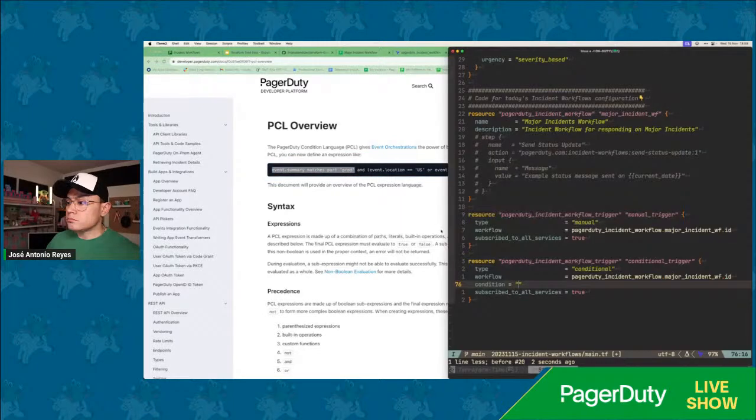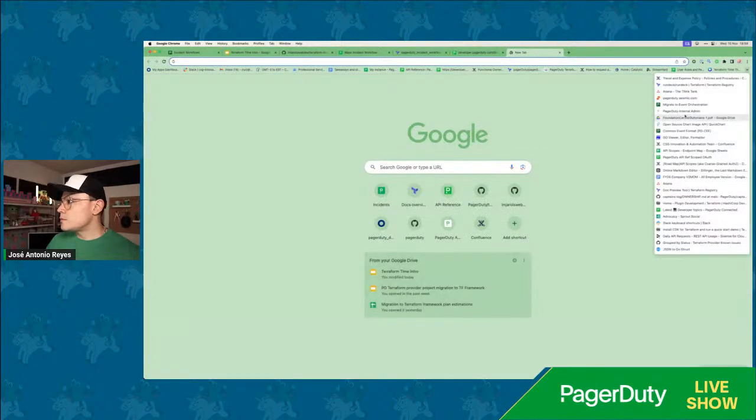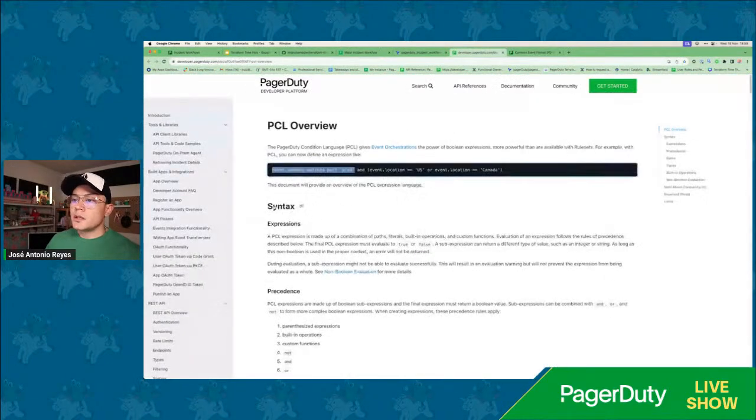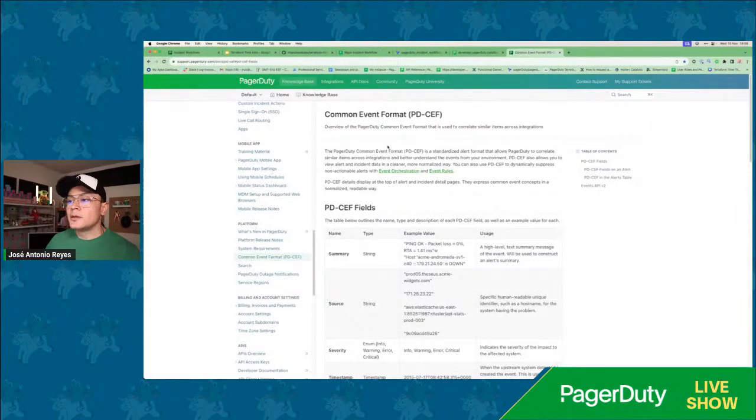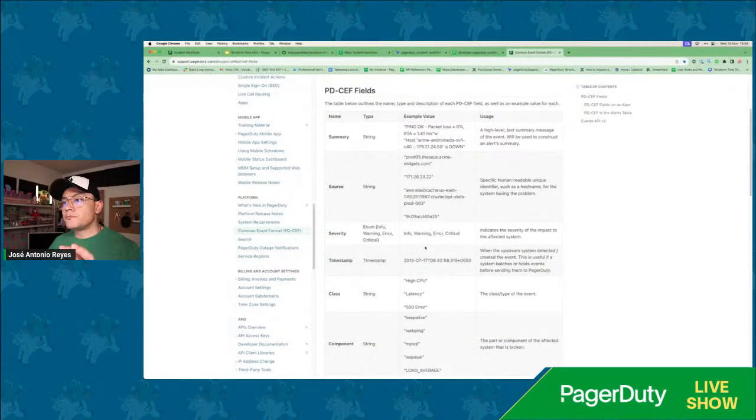But I'm going to say here, event, this language relies on PagerDuty. Let me look for it because I don't remember it. Yeah, this conditional language relies on common event format, and the common event format is the common properties that you expect from a PagerDuty event to have.